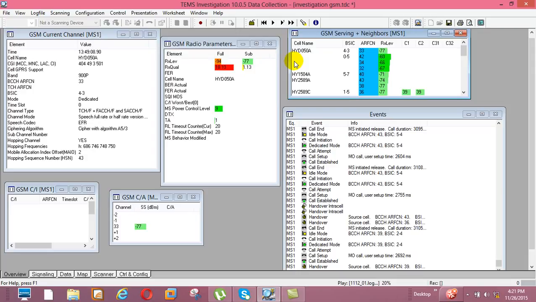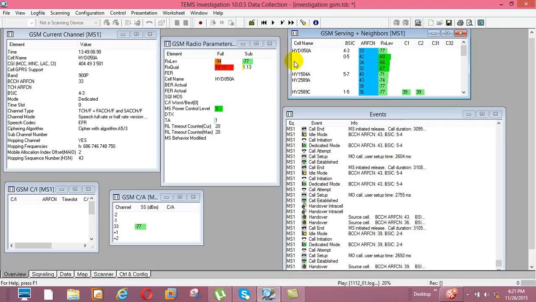What we call DTX is the discontinuous transmission method. DTX is used to save the battery power of the mobile station, and it also reduces the interference between different base stations. So when I am inputting a voice signal, only then is my transmitter on. When there is no voice, the transmitter is off. Why? Because if we both talk for 1 hour, half an hour I'll talk and half an hour you'll talk. When you're not talking, your transmitter is off, and when I'm not talking, my transmitter is off, with the help of this DTX function.